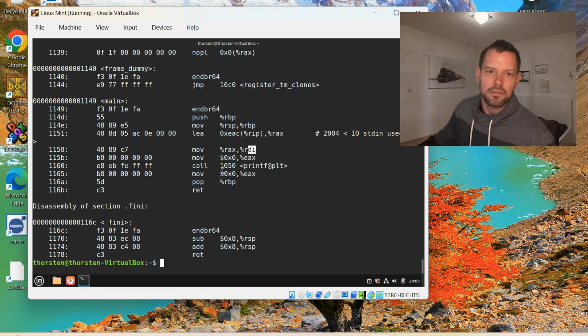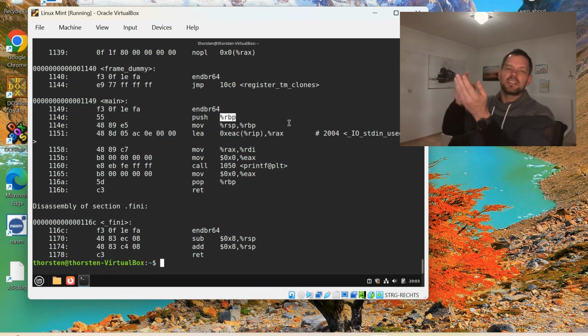After this has all finished, you do a pop on the base pointer. Before, as I said, you have done a push on the base pointer, which basically means you have put the base pointer onto the stack, so you have made a backup of your register into the RAM. And now you restore this backup.